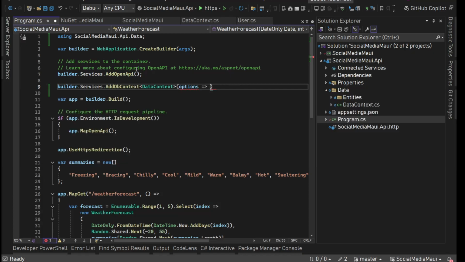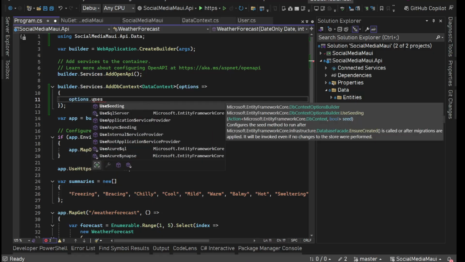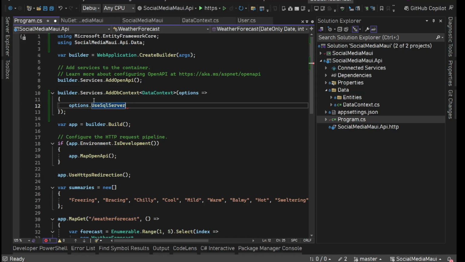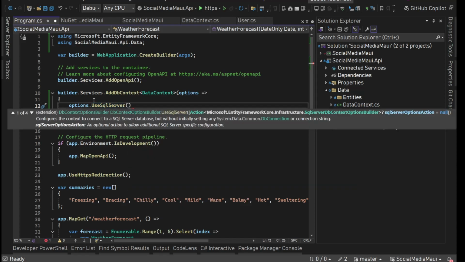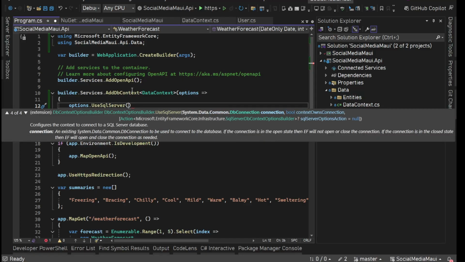Here we'll say options, and now this is the same as that options. Here we are going to say options.UseSqlServer. Now this UseSqlServer needs either we can provide setup actions directly or we can provide a connection string as the first parameter, then options. So we'll use this connection string parameter.